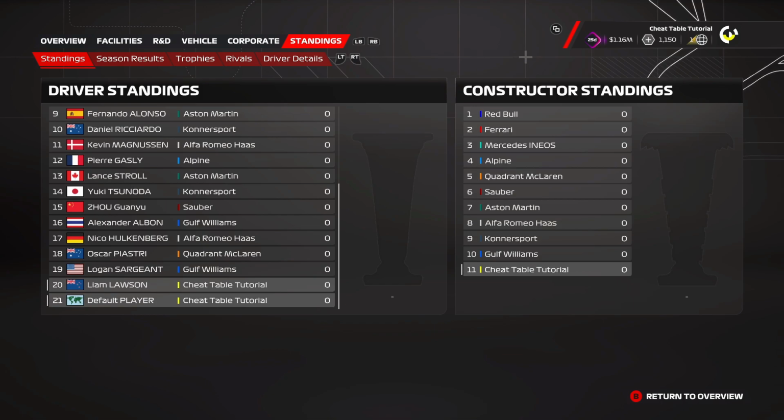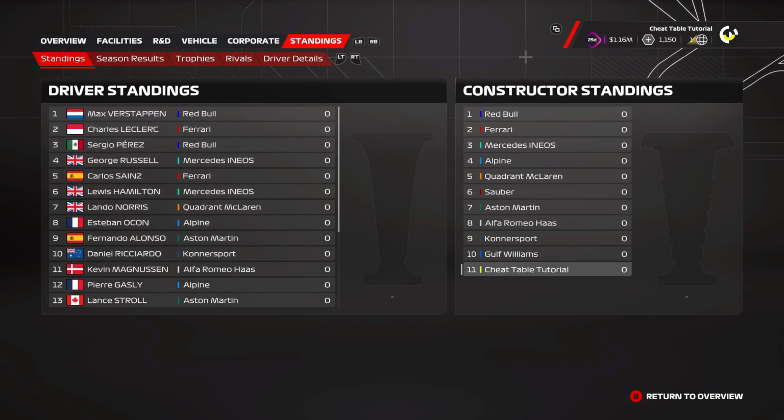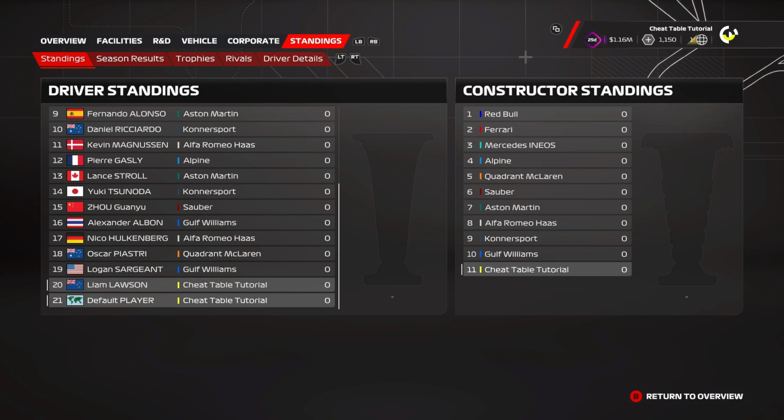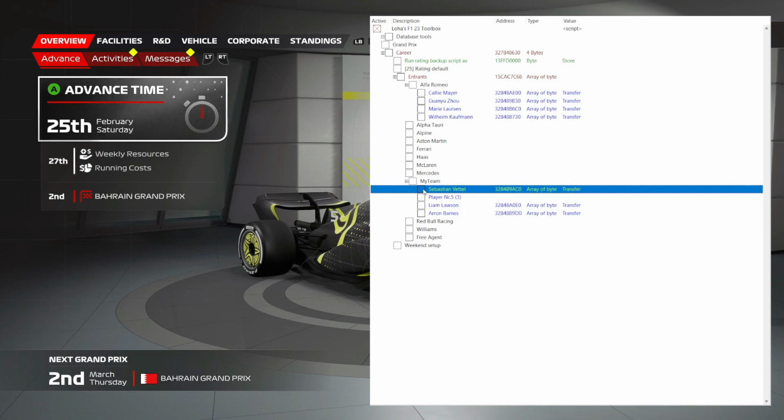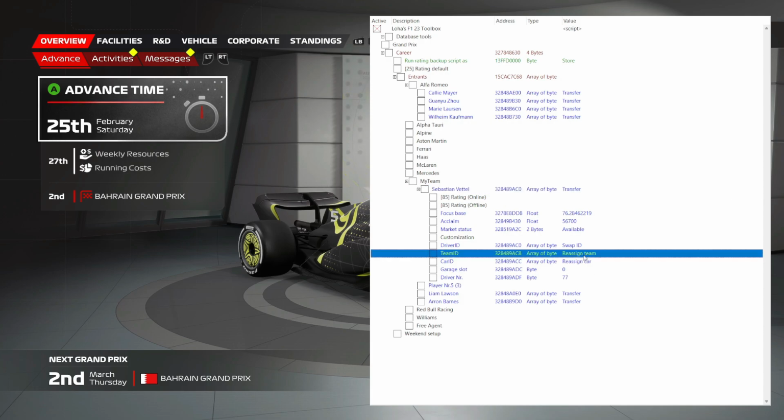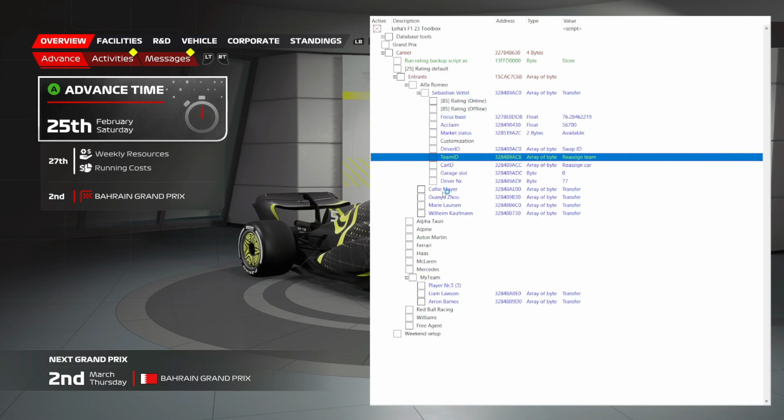I don't know if that's how it works necessarily, but you can see that it didn't work properly, because Liam Lawson is still showing on our My Team instead of getting rid of him. And I believe Joe Granu is still showing up as the Alfa Romeo. So we're gonna go ahead and, I clicked on the wrong button. We're gonna change Sebastian Vettel back over to Alfa Romeo and Callie Mayer back to free agent.